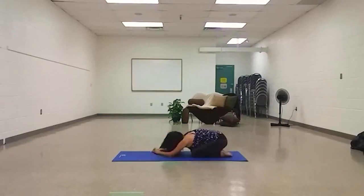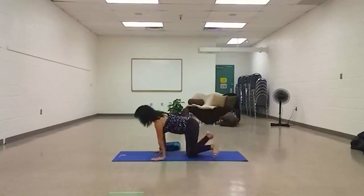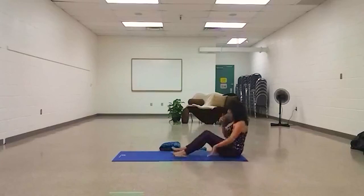Bring your hips to the center, hands to the center, tuck the tailbone, and come up into hero pose. Shoulders down, chest open. Now, we're going to put our hands on the mat, cross the ankles, and you can flip through. You can push your hands down and flip through.